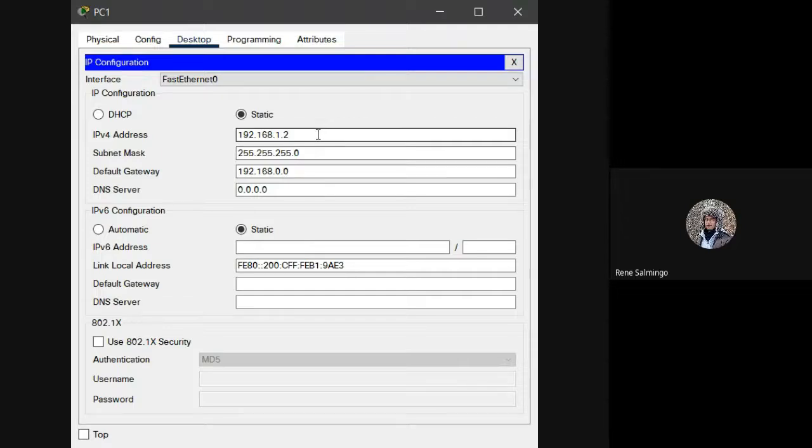Like if I type here 3, it's already taken. Ma-reply na siya na it's taken from the previous. Sir.